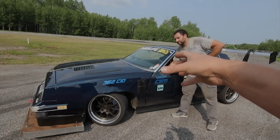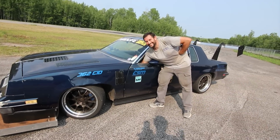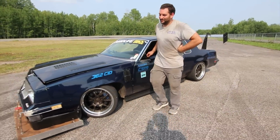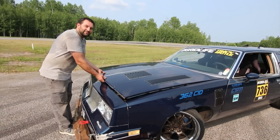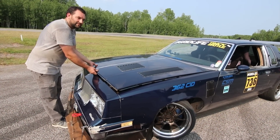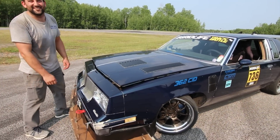What is the motor in here? It's maybe the Oldsmobile black sheep. You would definitely be a black sheep doing this kind of stuff. There's probably zero other people doing this. If I had to guess, is there anyone else that you know of that runs an Olds motor in this stuff? Nobody else runs one of these cars. It doesn't happen.